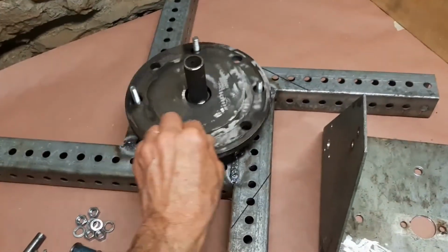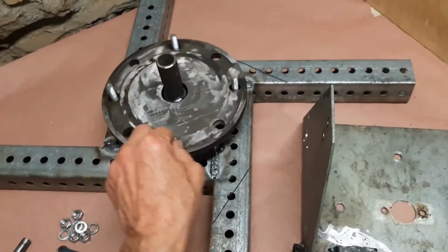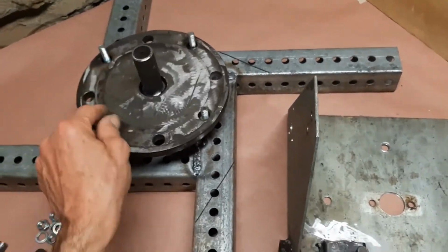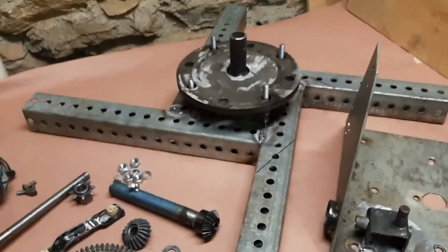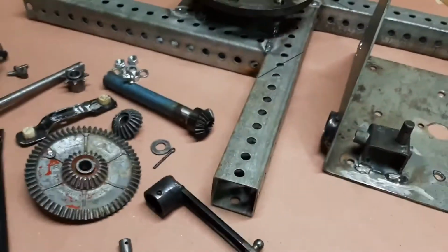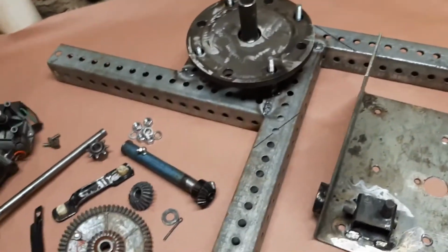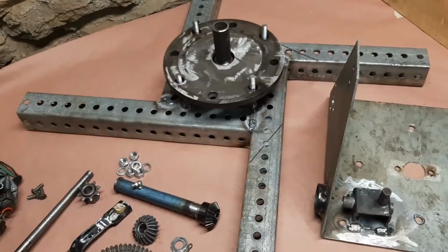Again, sticking with our theme of heavy duty, this is a front wheel hub bearing assembly off my 3/4 ton pickup. So I think that's going to be heavy enough. I just happened to change bearings and kept one of those. Got some old road sign post here that was laying around. So that's going to be our legs for the base.